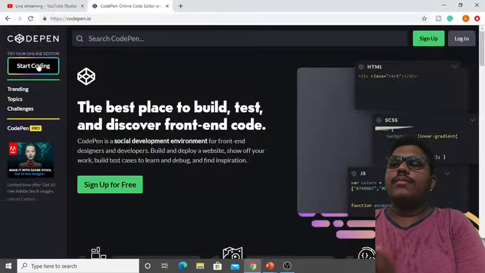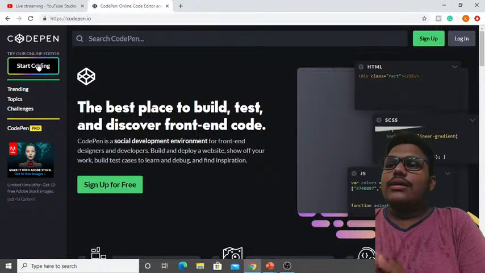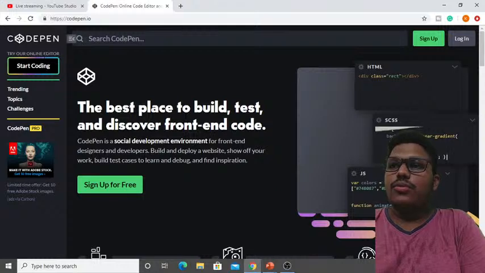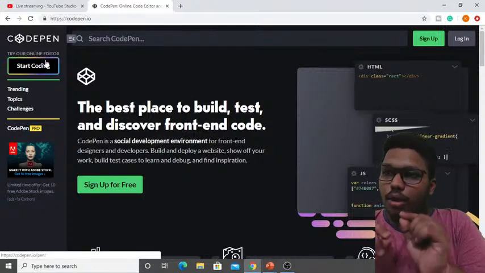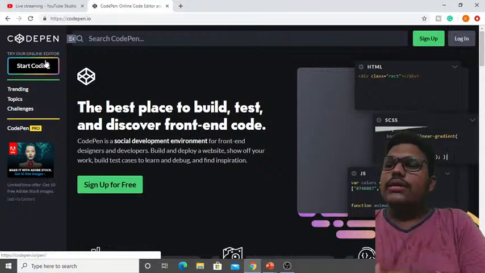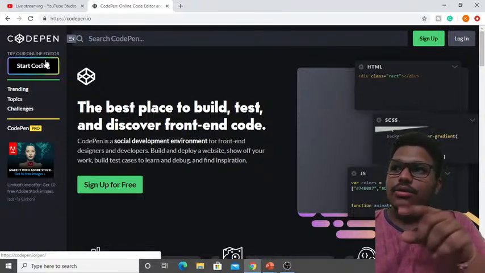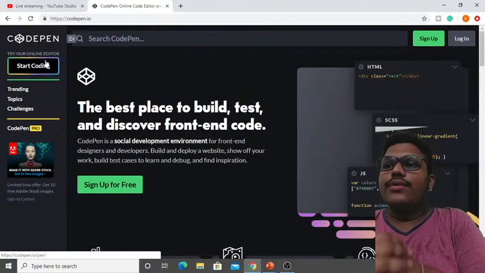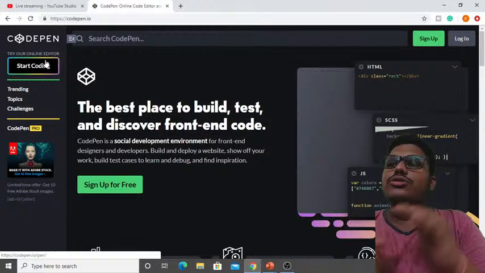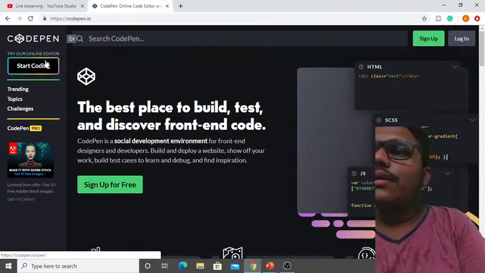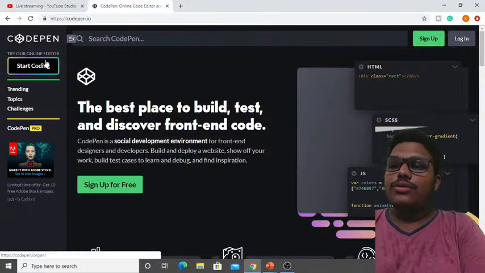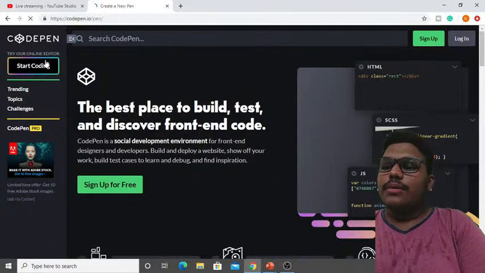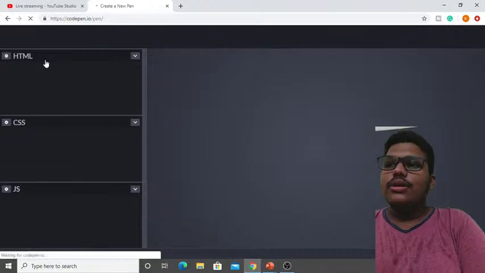So what happens basically in the CodePen web page is, if you hover over here, the border which you can see is animating along the surface. This is known as a hover effect. If we hover on that particular thing, then it should respond. The second thing we are going to do is, if I click on this, it will redirect me to another page.